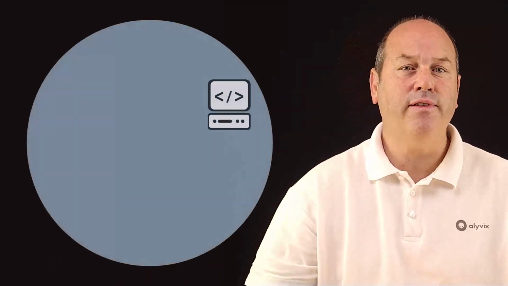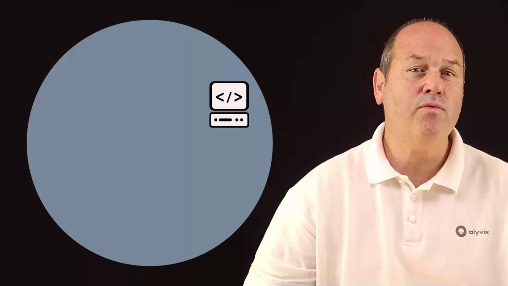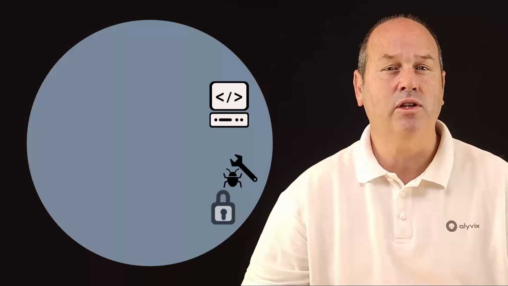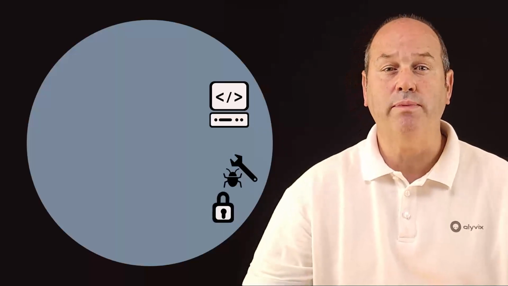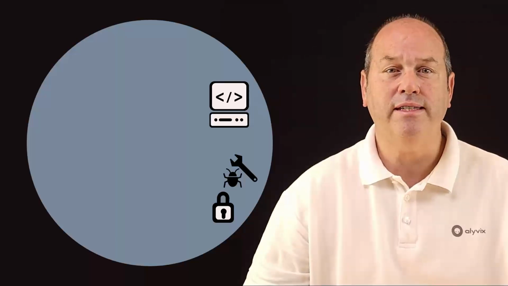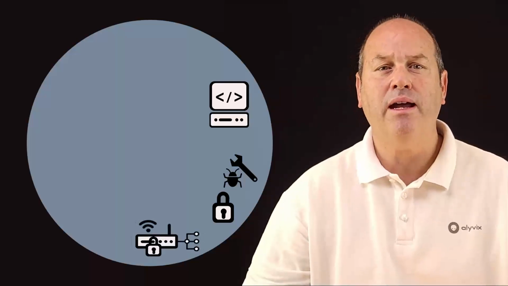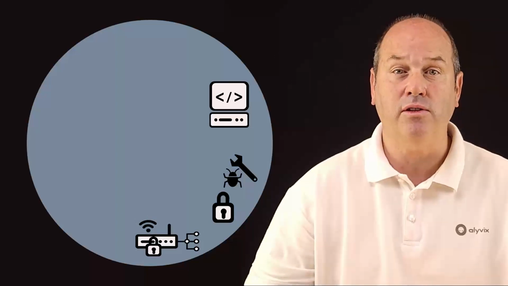Well, consider first that Alyvix Service is under active development, while Alyvix Server has been deprecated. That means Server won't receive any more bug fixes or security updates, and no new features will be added. And this can be really important in an enterprise environment. For example, Alyvix Server was restricted to operating over protected networks because its API wasn't fully secure.